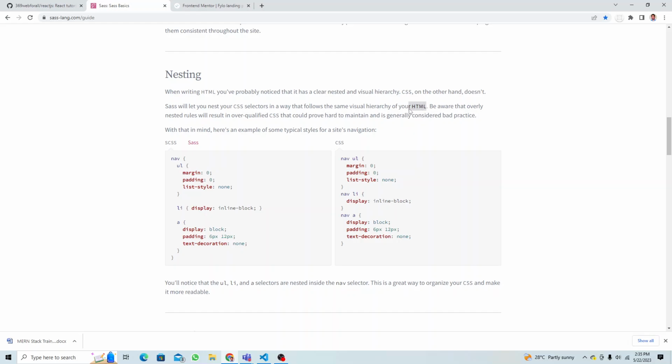See how you have structured your HTML, like parent, then child, and all that. Just take this example. The nav is the parent. Just imagine nav is a box, and inside there is a UL, and then there is an LI, and then there is an a tag. So you can write them all separately like this inside the nav. If you remember this, you can put it like this.